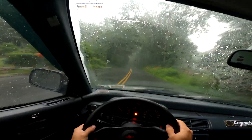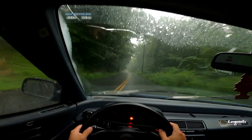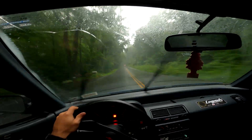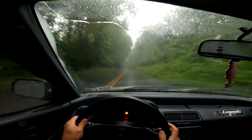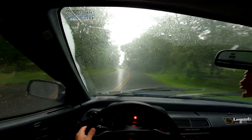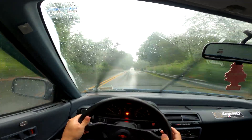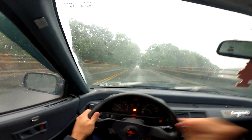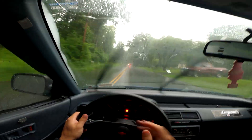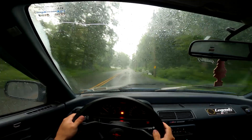Driving on water is a lot different than driving on pavement — it's much, much more slippery, which is why I'm being super careful right now. Water is pooling up on the road like crazy, and you pretty much never want to drive in those pools of water if you're trying to go fast — just avoid that. For those new to cars, there's something called hydrolocking your engine, which is when water gets into the air tunnels and into the cylinder chamber. That's why, if your car isn't built for it with a snorkel or rally setup, you always want to avoid driving into giant puddles.